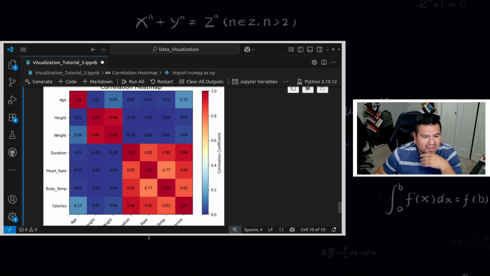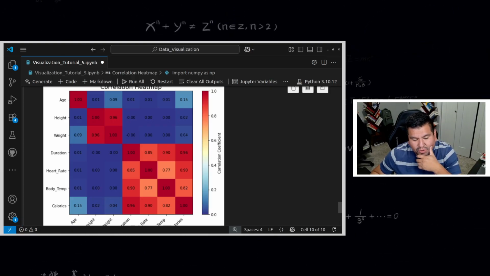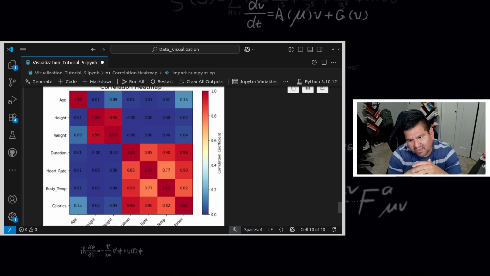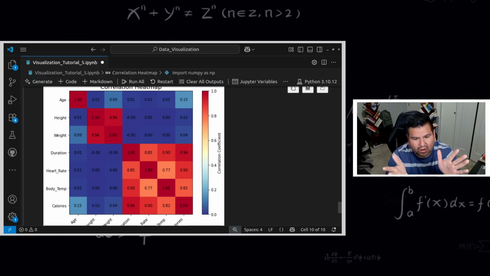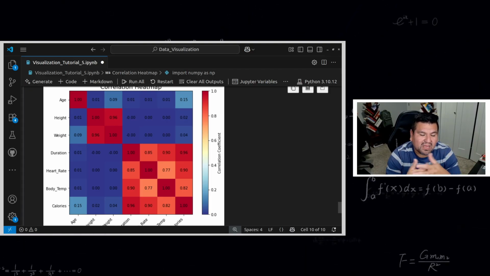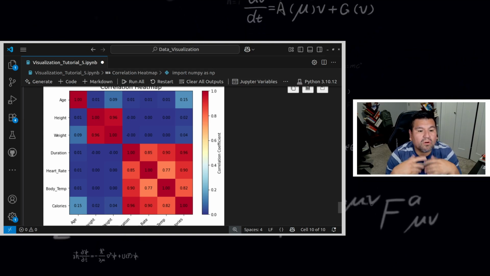So having a very small correlation like this one, 0.02, or a zero correlation, doesn't mean that the variables are not related at all. That only means that they are not linearly related.